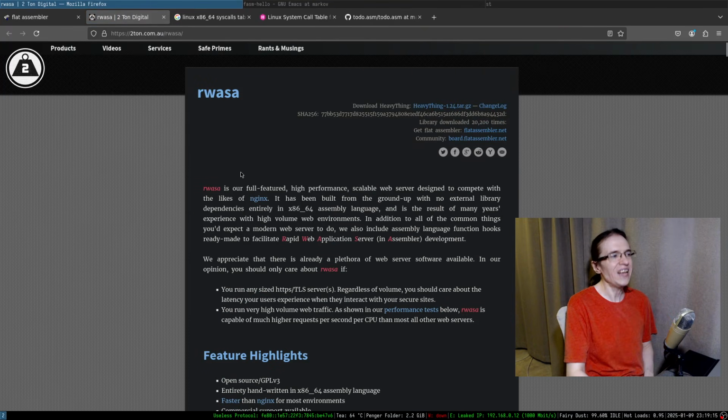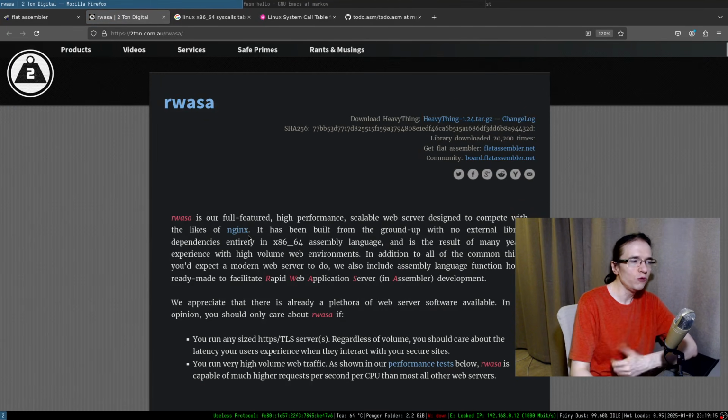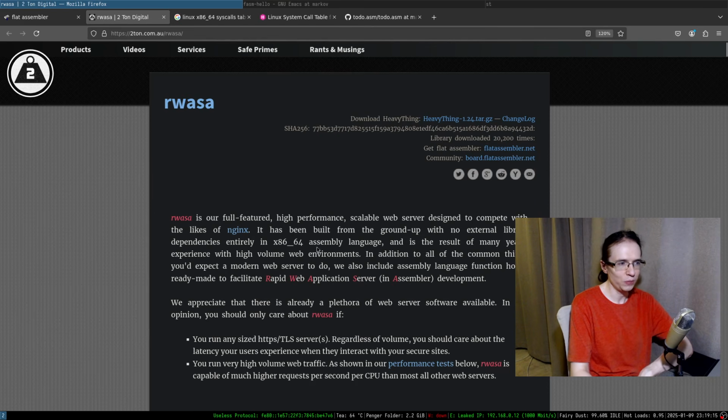Right, so Raza is a full-featured, high-performance, scalable web server designed to compete with the likes of Nginx. It has been built from the ground up with no external library dependency, entirely in x86-64 assembly language, and it is a result of many years' experience with high-volume web environments. It is written in Flat Assembly.